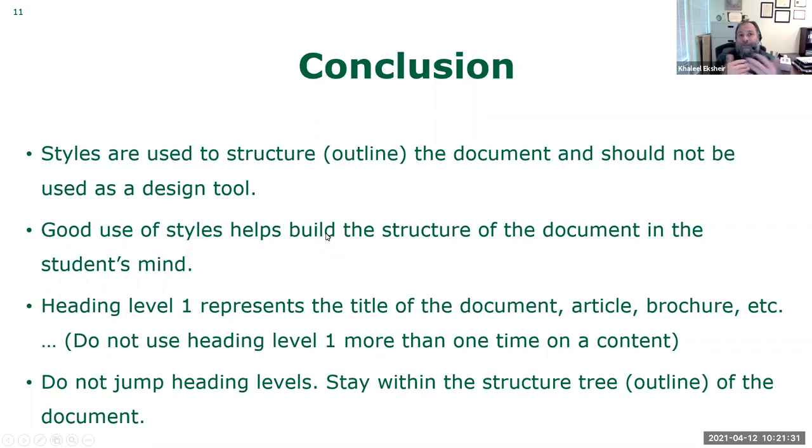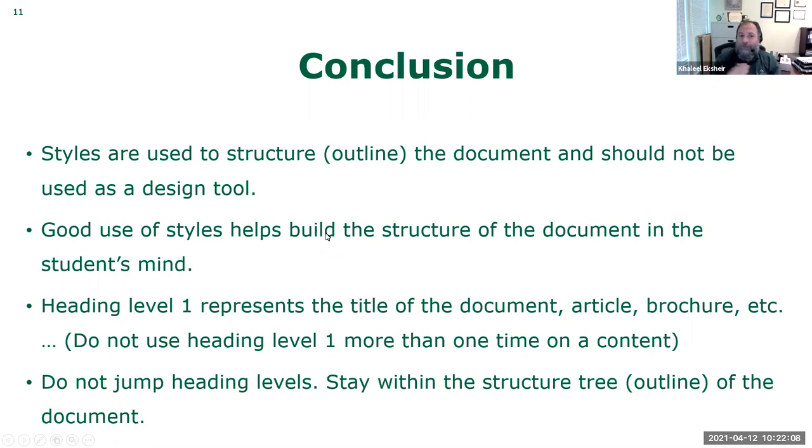And that is wrong, because this will end up jumping from, let's say, heading level 2 back to heading level 1, then jumping to heading level 6, then back to heading level 5. That is very confusing. You are building the structure of your document using the headings, so you should use a proper structure and proper heading levels depending on what you are presenting. If you don't like the font size, the color, or the type, this can be changed. You change them in the styles and it will be applied in your document.